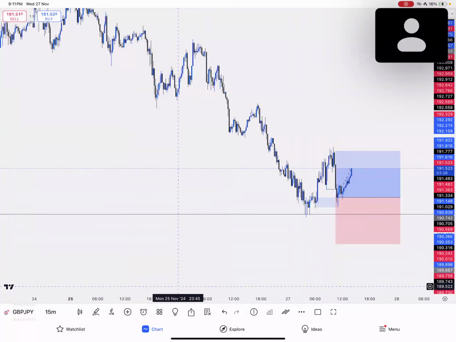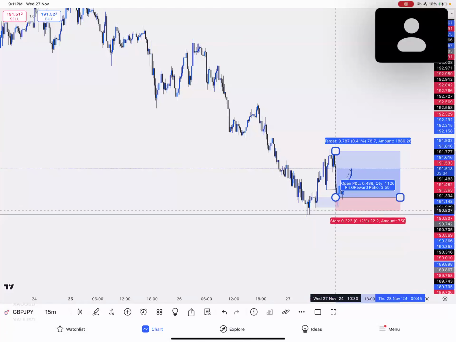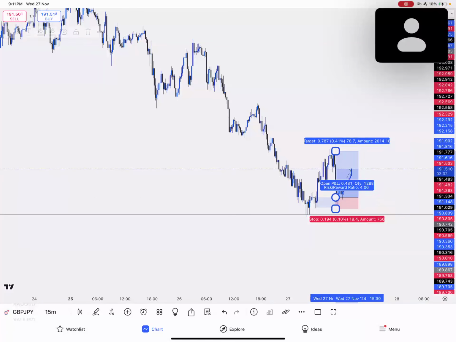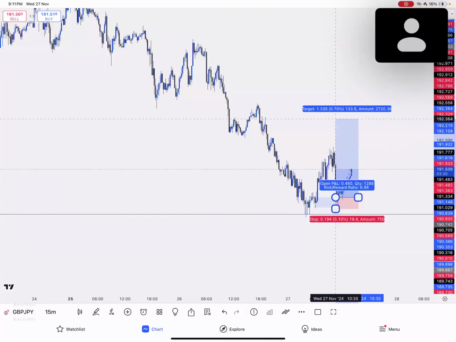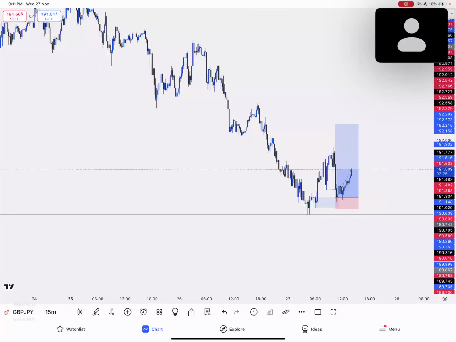Me, once I've seen that reaction, I saw this structure shift, I saw this inducement. This is where I can now take my trades, leave my stop loss here, and then probably target this last high or target here. Simple, very simple trade. The only thing I did here was just go to 4 hours time frame. After I went to 4 hours time frame, I saw that it hit a zone for reversal. I went to lower time frame, 15 minutes, saw the structure shift to the upside, saw the inducement, market tapped into this other block zone. Simple. I took my trade.